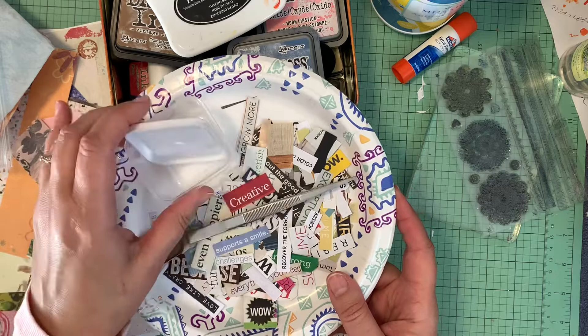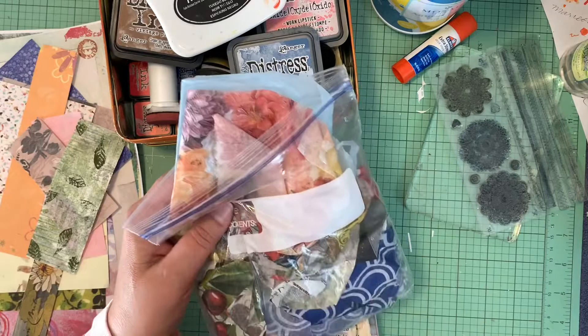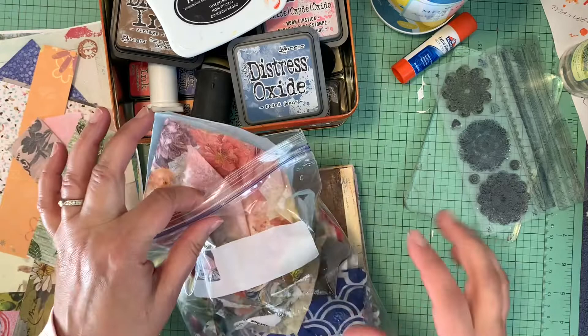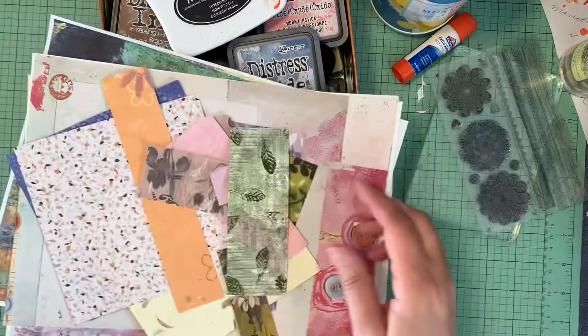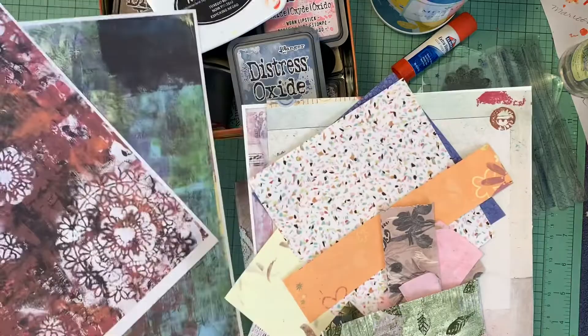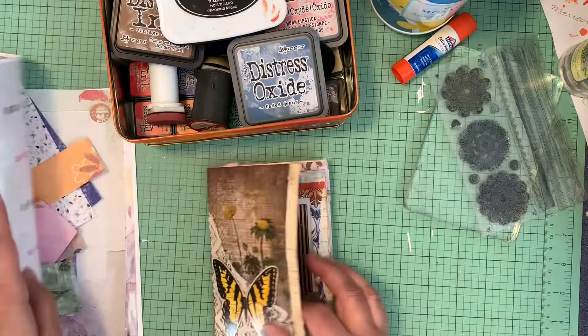I have a paper plate of all my little words — I saw somebody else using lots of words in their journals and I think I need to get rid of some of these. I also have my napkins and tissues, this is my scrap bag. I have an entire bin filled with napkins — way too many that I haven't used. I went through my other stuff and pulled out some background image things, papers I've had stashed away, background papers printed from my painting sessions.